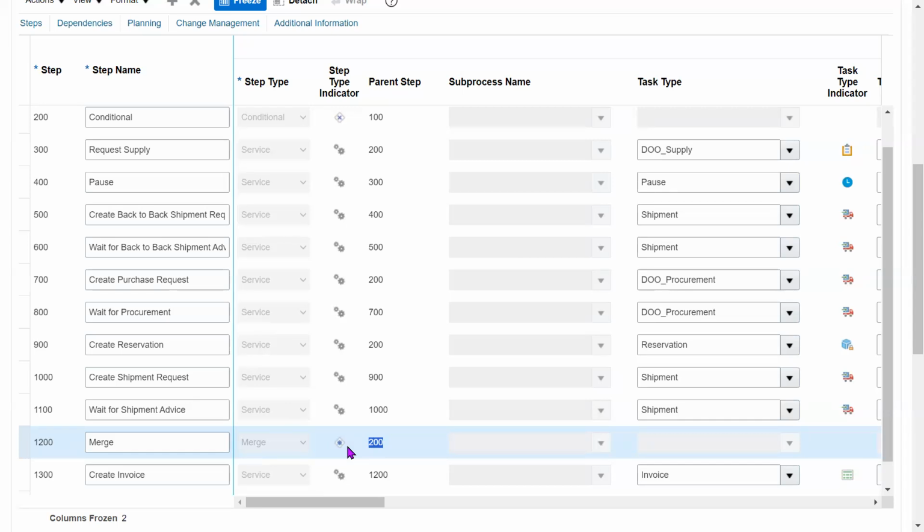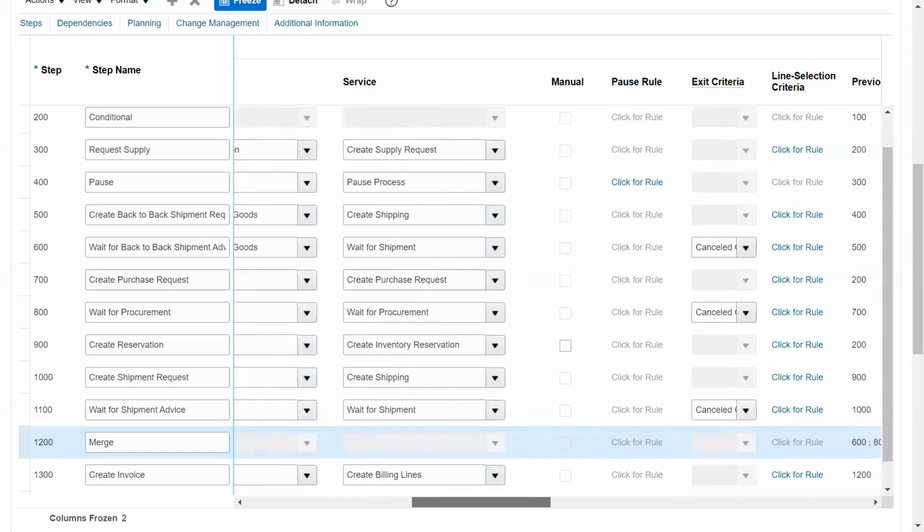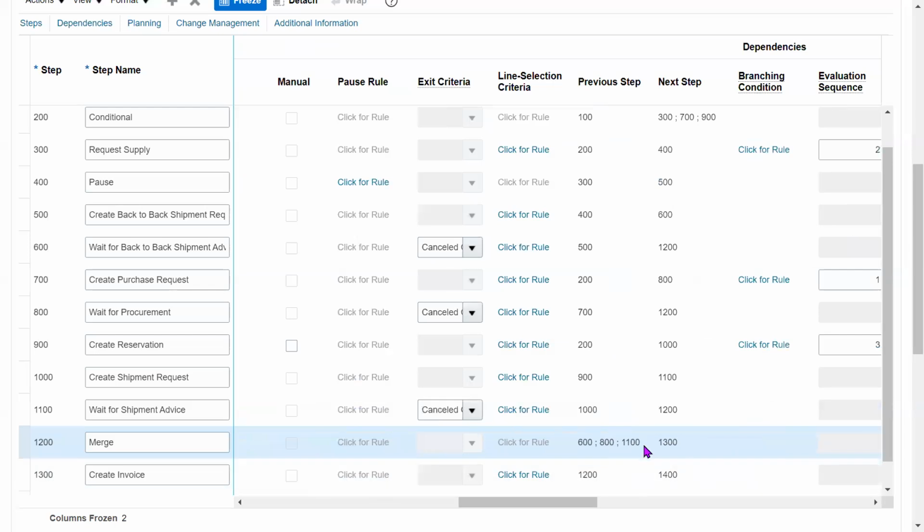If it's just bill only, you can check that. In this flowchart, that is not available in the diagram. And you can also see the previous step here.